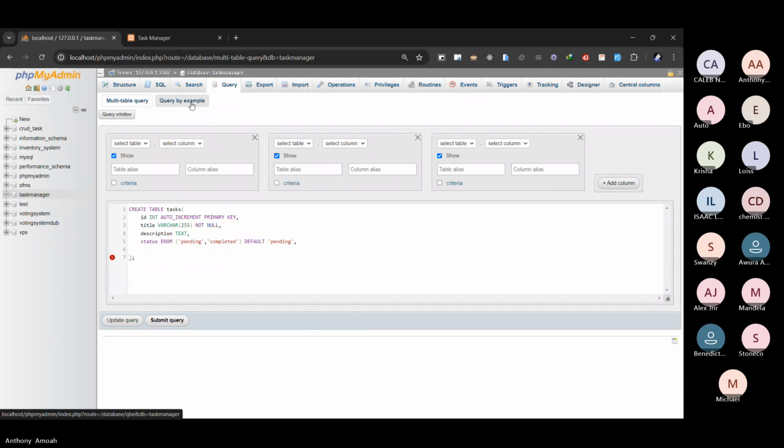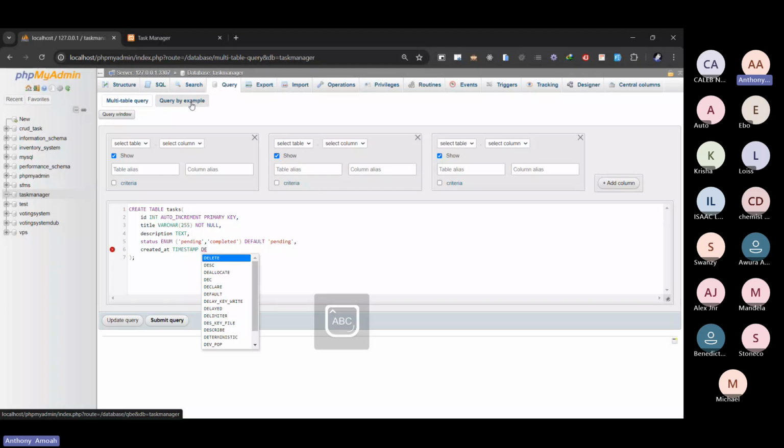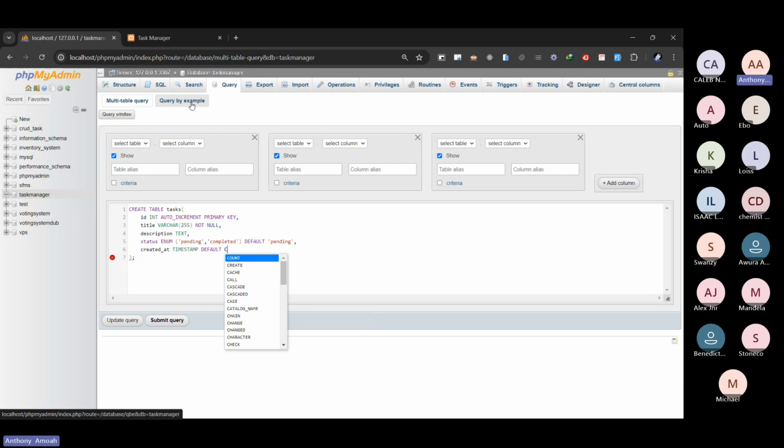Okay. And then the last thing that I'd like to add is the time that we created the task. So created at, it's usually a convention that you add to your database. So it's a timestamp. And then, yeah, by default, when you create it, it's the current timestamp.